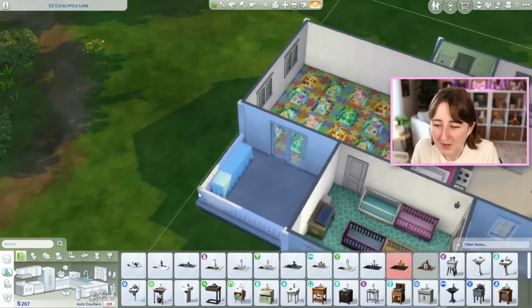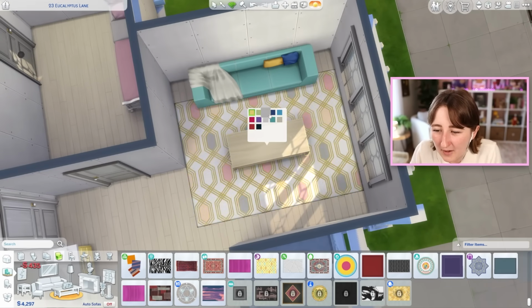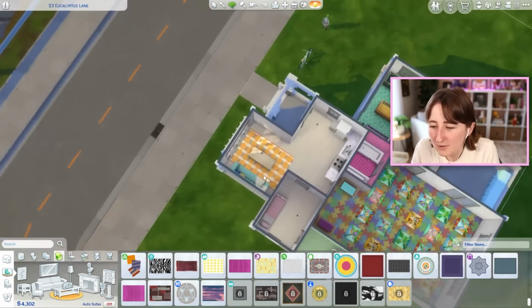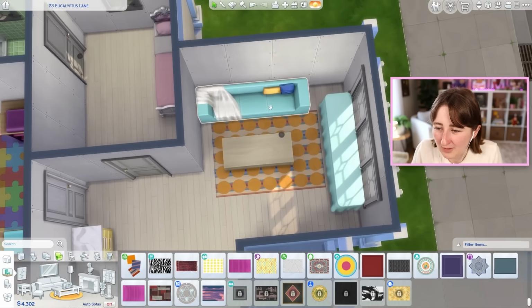Maybe the banquet table can go outside. And I'm gonna cheat for money again. Sorry, kind of feel bad, but it has to be done. I would love to have a really fun and colorful rug, but I don't really like most of them. Oh, I guess this one has some potential. Maybe the buffet table could still go in here. We could put it underneath the window and I can just scoot the living room over a little bit.